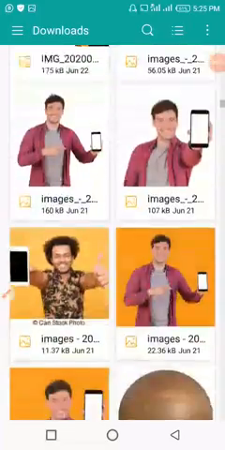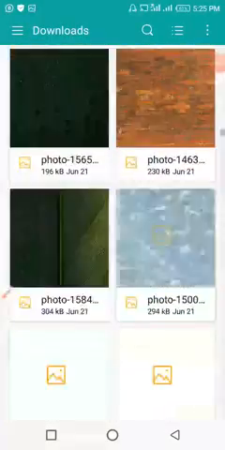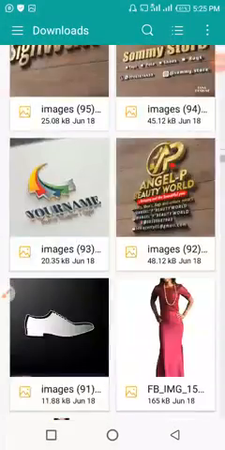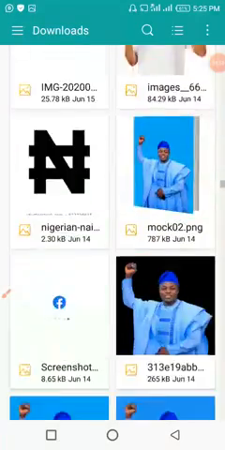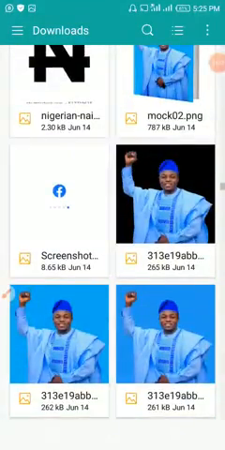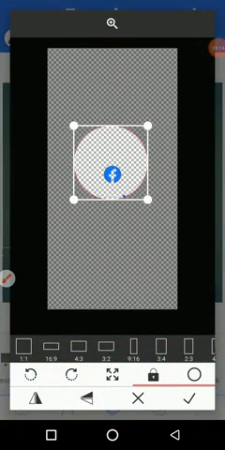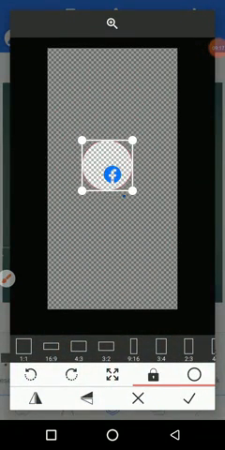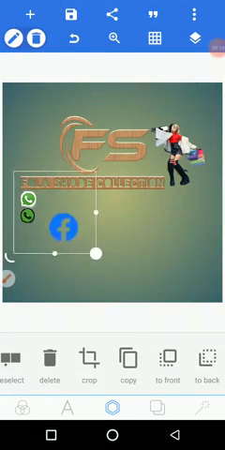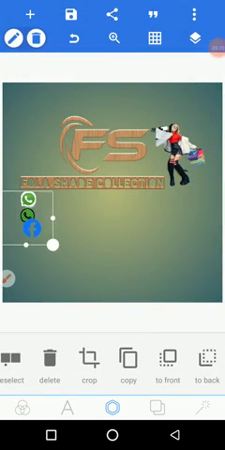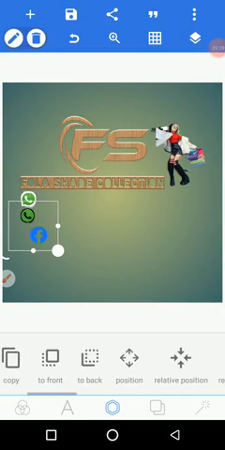I'm importing my Instagram logo now. Okay, let me import Facebook first. So this is where I have my logo. You can put it here, depending on your taste. But I think I've explained something like this.